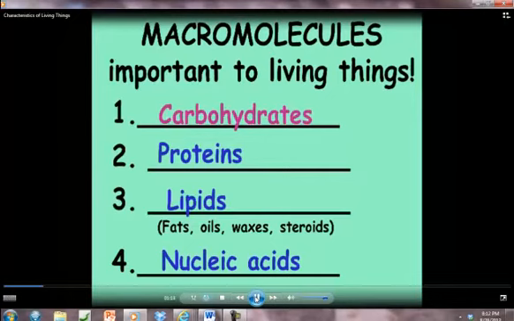And nucleic acids, we don't really think of that as a food group, and the reason is that nucleic acids include molecules like DNA. And remember, DNA is an important molecule, and one of the characteristics of living things is that all living things have a universal genetic code. They have DNA inside of them. So if you're eating something that was once alive, it's going to have nucleic acids, DNA, in its cells. And so we don't really have to worry about getting enough DNA because it's in all the foods that we eat.